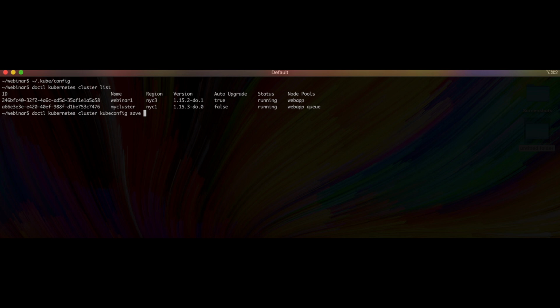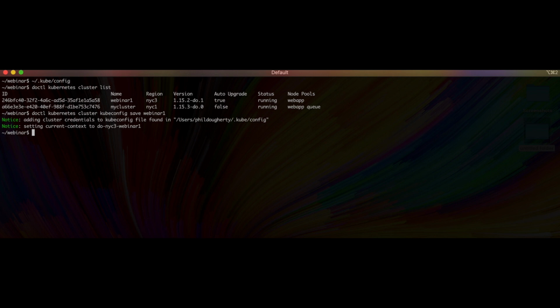So let's set it to webinar 1. Cool. So now my CLI is set up to use that cluster. If I wanted to switch to the other one, it's as simple as just running that command again with the name of the other one. And we'll keep the auth always configured, so it's really handy and helpful.